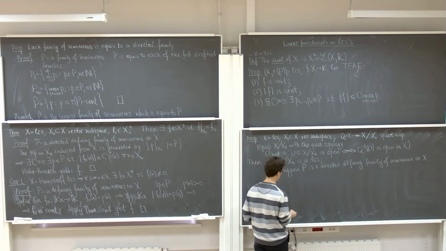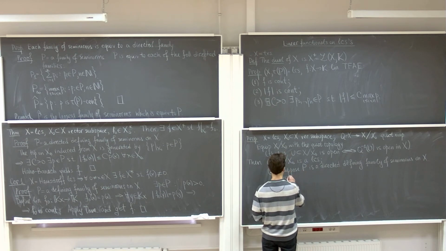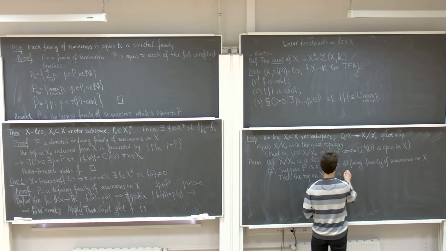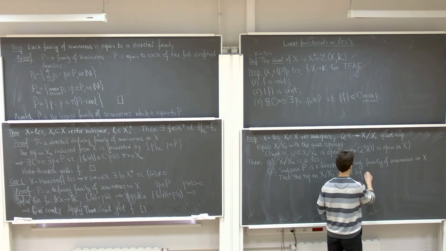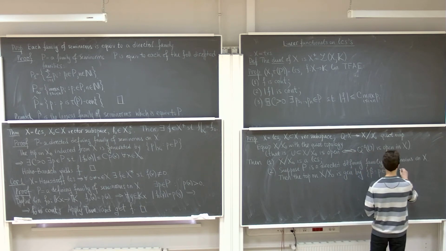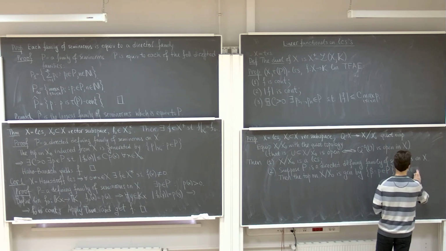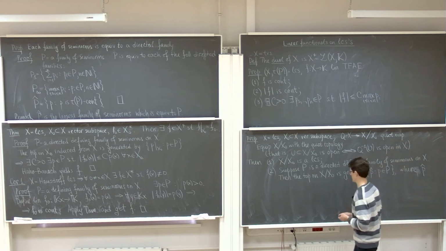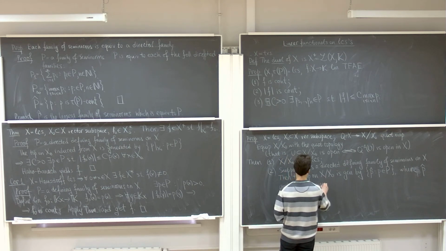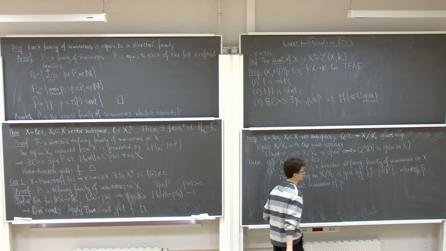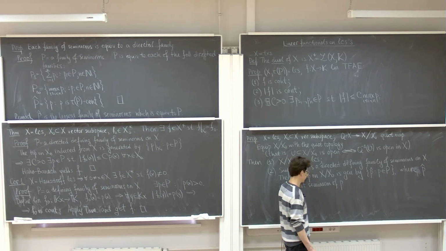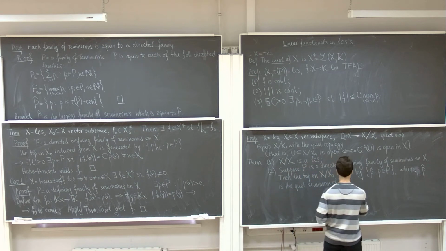Then the topology on the quotient is generated by the family of all quotient seminorms P hat, where P runs over P. So here P hat is the quotient seminorm of P. By the way, it is essential here that P is directed. Quotient seminorm, thank you, let's recall the definition.